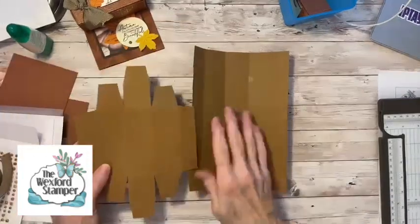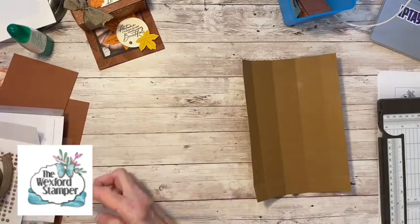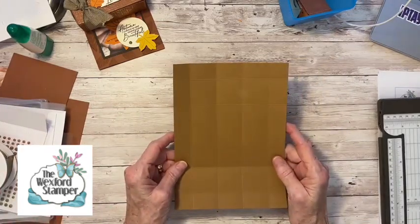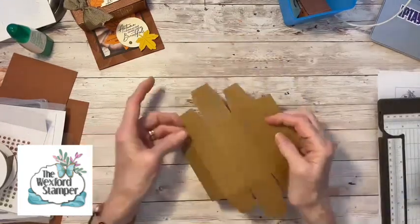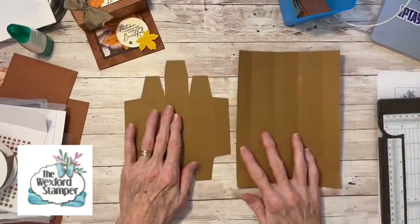Now I'm going to bring in a template. And now you can see by looking at this, oops, this is not the right template. This is another box. Oops. All right. No, this is right. Hello, I'm wrong. This is correct. I've been working on so many projects that I'm getting confused. This is the template for our box this evening.